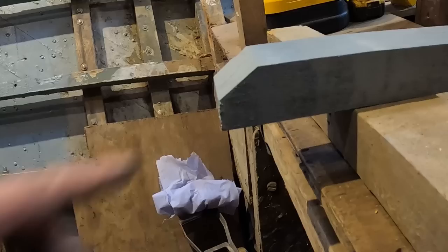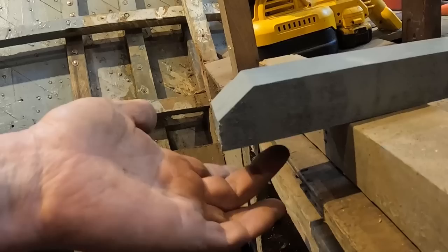So all the hull's prepped now. We've now prepped down here. It's all painted. I've now cut the angle on the end of the frame. So this is the inside of the hull, and that now will meet the keel. So now I need to go outside. It's quite windy today, so it might be a bit of wind noise, I'm afraid. Need to go outside now and stick it in.